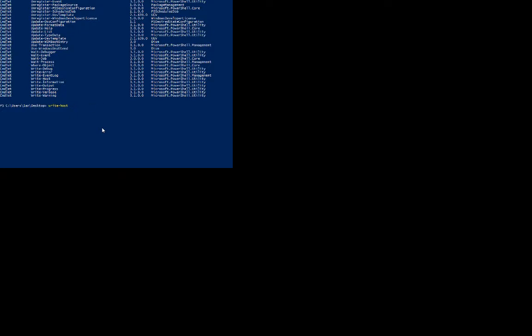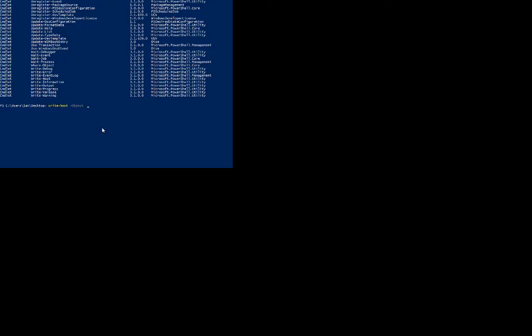Now, there are also short ways of using commandlets, right? So in this particular case, I can say, what is the default for Write-Host? You know, I just realized I have never done this before.